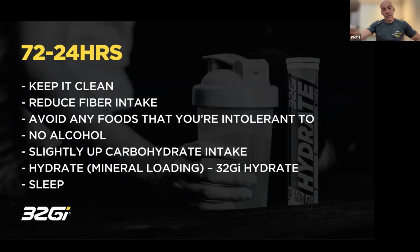Don't now go and do something that's going to upset your stomach. Reduce fiber intake. Some people get pre-race nerves. They get a bit of gas, a bit of discomfort, a bit of stitches, feels like a bit of cramps, whatever. Fiber can cause digestive discomfort. I would say just reduce your fiber intake because fiber can be insoluble, and it's like eating plastic in a way. It goes through the digestive system. It doesn't provide you energy. So I would say just lower the intake, and up to the day before, reduce it completely, and focus on maximizing your energy food.